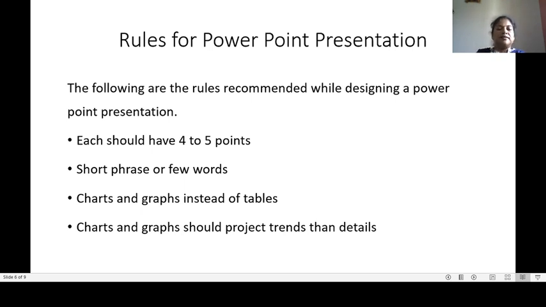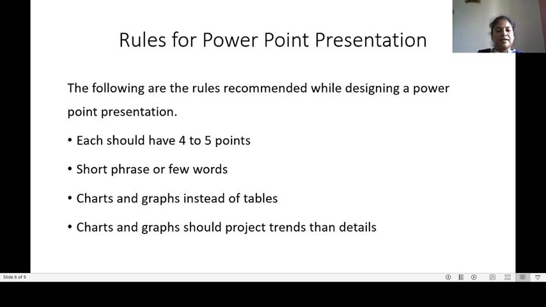Thirdly, use charts and graphs instead of tables. For example, when do we use charts and graphs? When we do a comparative study, when there is a sales meeting, when you are asked to do a presentation on sales pertaining to the previous month and this month, there should be a comparative study. In that case, instead of giving the numbers in tables, try to project the same figures in charts or graphs so that it will be easy to comprehend whether there was an increase or decrease in the sale. It could be a pie chart, a pie diagram, or a bar graph, whatever. But it is always better to use charts and graphs rather than tables.